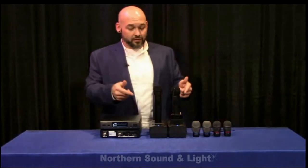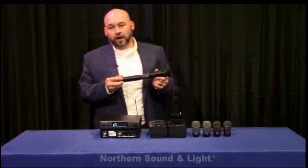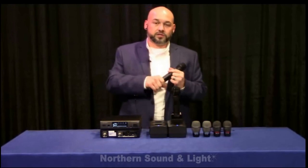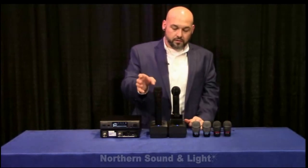But wait, there's even more. You are also now getting rechargeable capabilities. We went with a AA format. So any AAs will work. You can use alkalines, you can use nickel metal hydride rechargeables. If you use alkalines, the recharger will detect it and shut down so it doesn't burn the place down. But any nickel metal hydride will work. So now you can just drop them in and charge them, pull them out when you're ready to go.